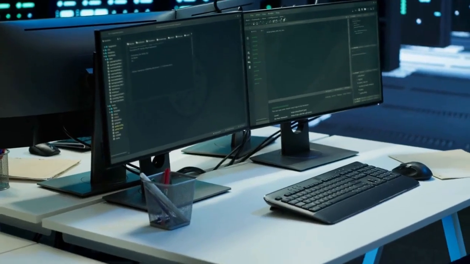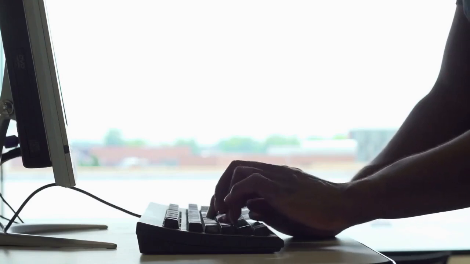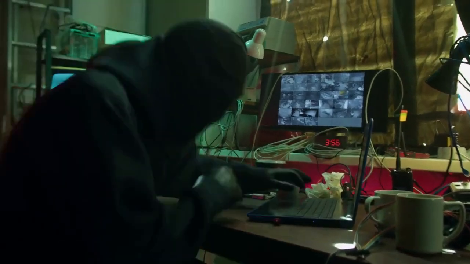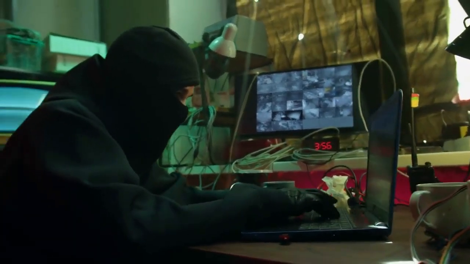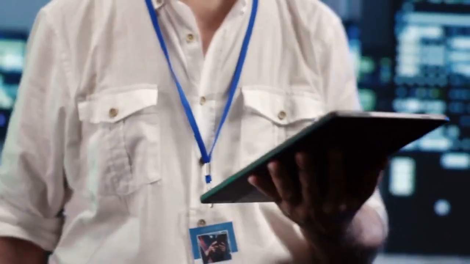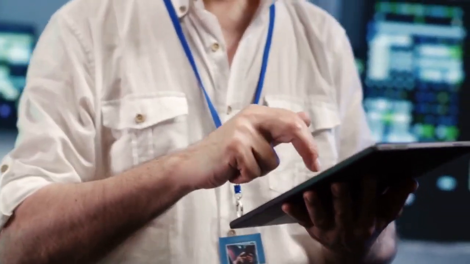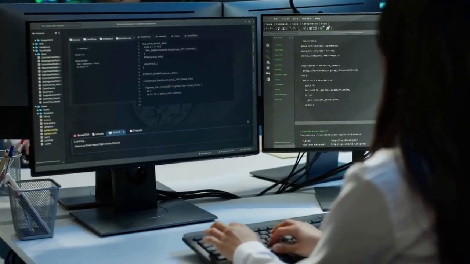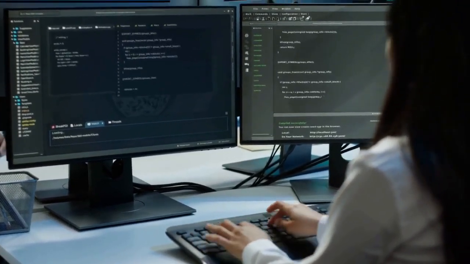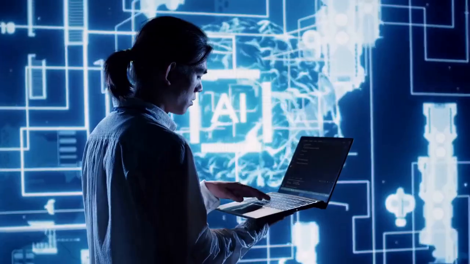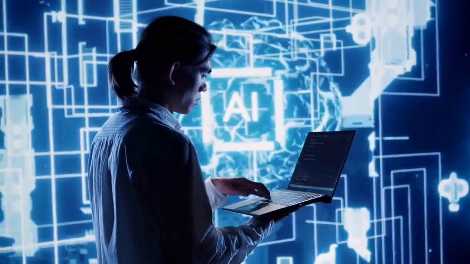Now, testing the configuration. Use the radtest command to simulate an authentication request. radtest user password 127.0.0.1 1812 testing123. Replace user, password, 127.0.0.1, 1812, and testing123 with your test user, their password, the FreeRADIUS server IP, port, and shared secret, respectively. Analyze the output to ensure the authentication is successful and that the LDAP module is being used.